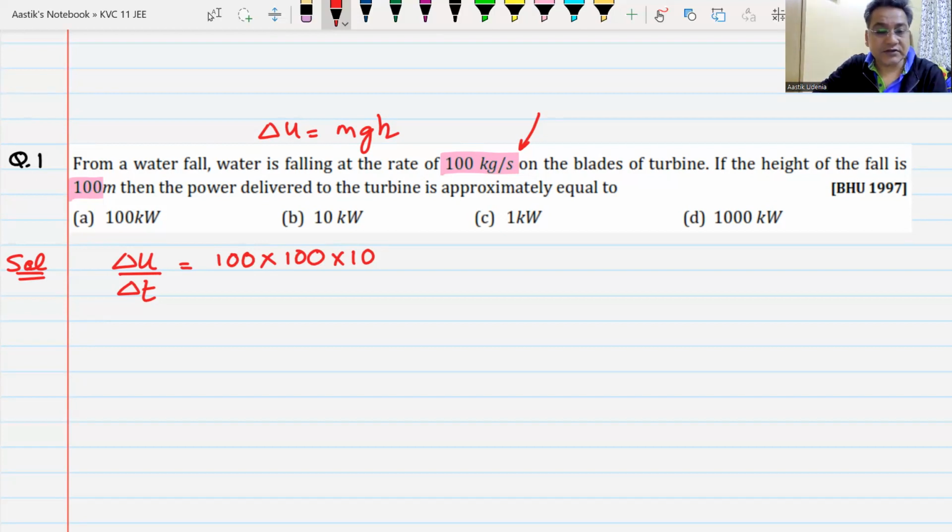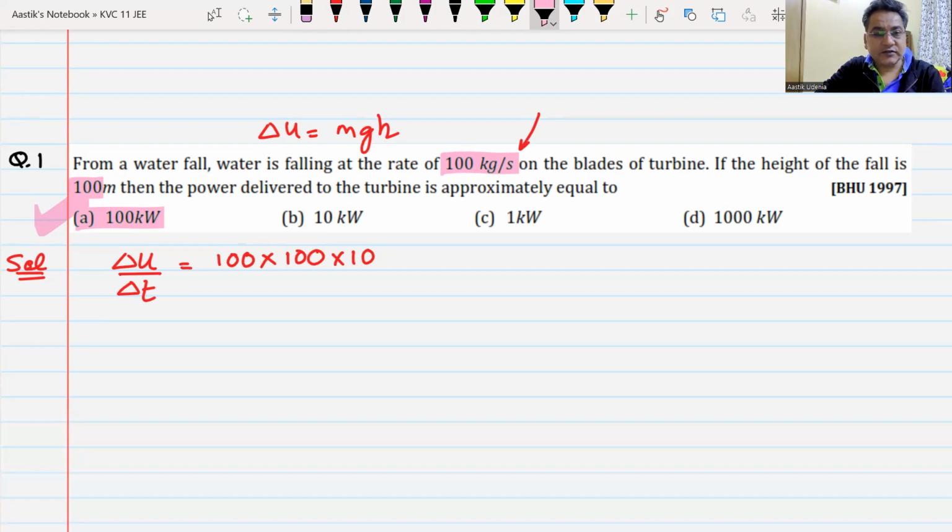And the answer that you get is how much? 100 kilowatt is the answer for this one, and that is how you do it. You just have to find out how much energy it gives in 1 second. That is your power, and that is how you calculate your power. I thought that this question was simple. I did not know that you will be facing problem in solving this. Sad that you have faced a problem.